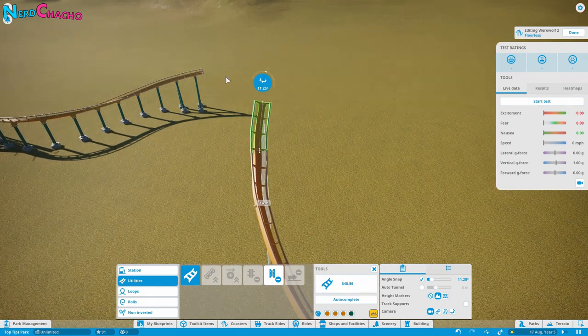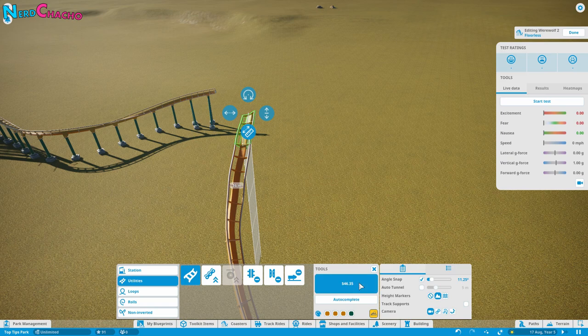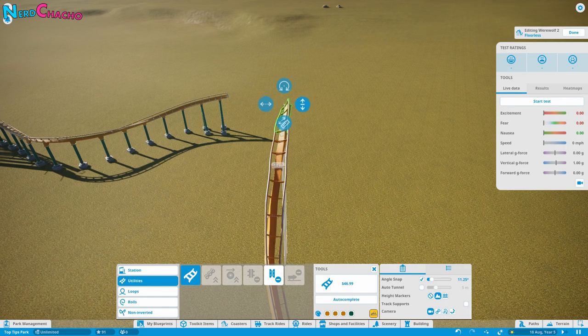Now I'm going to put it to zero on the banking, zero on the turn, and I'm going to start to level out my track. So I'm going to take this down to 22 degrees and then down to 11 degrees. But now I need to start the banking going into the left-hand turn. So I start at 22 degrees. Now I'm going to bring it down level. And now I'm going to do a bit more harsh banking. Remember, I overcompensate for the smoothing tool. So I'm going to take this to 56 degrees.